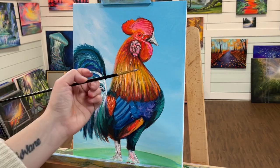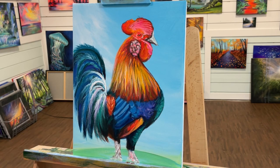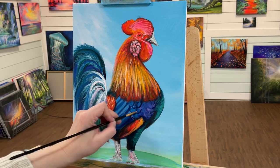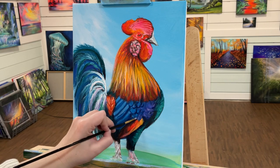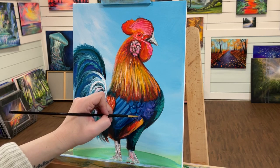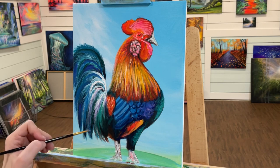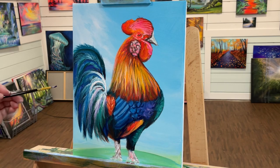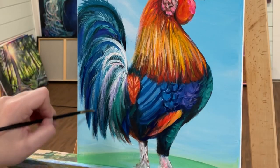Grab a little bit more of my ultramarine blue and just have some of that going in there. And then back to my phthalo blue. We're going to create just a few more of those little scoops and have some of them kind of just come over top. Feel them come just down over here. More phthalo.